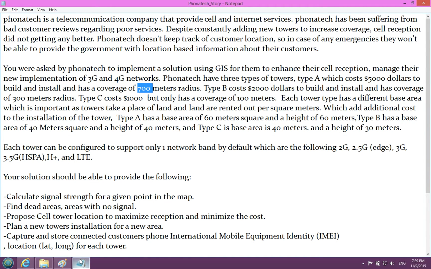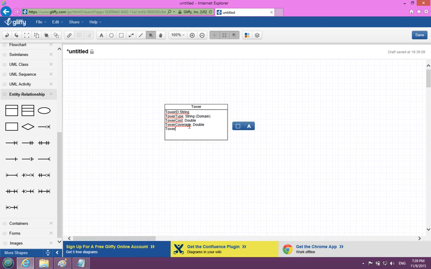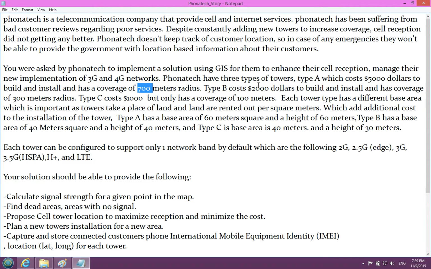What else? We have the height, tower height. That's perfectly fine. Tower base area, that's again double. What else?